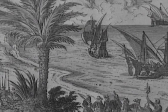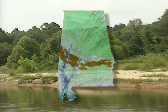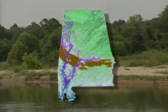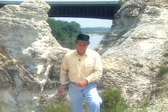Later, when the French and the Spanish arrive, they do the same thing. They settle along the main river valleys, the Alabama, the Cahaba, the Tombigbee, but it's much later until there's any real population in the interior of the Black Belt. The fact that the rivers played such an important role in bringing people into the area is of no small significance, because if the rivers could bring people in, they could take products out.